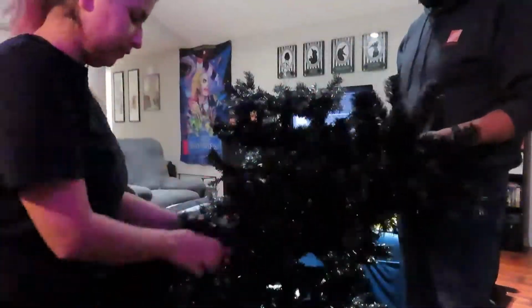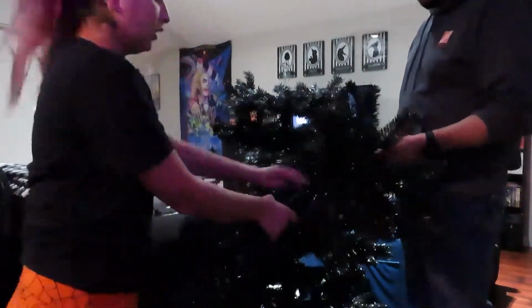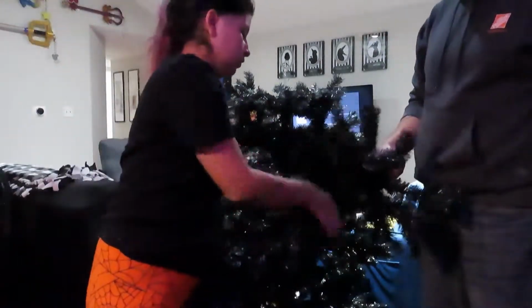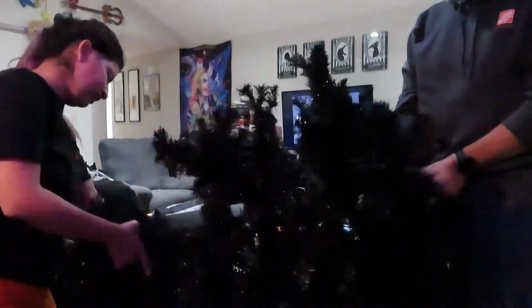After all the lights were done, it was time to finally deconstruct the tree, and this part was also very annoying because we have a fake tree and we had to pretty much pull back all of the branches. Everything that y'all see in here is speeded up by 500, so this actually took me a lot longer than y'all are seeing.